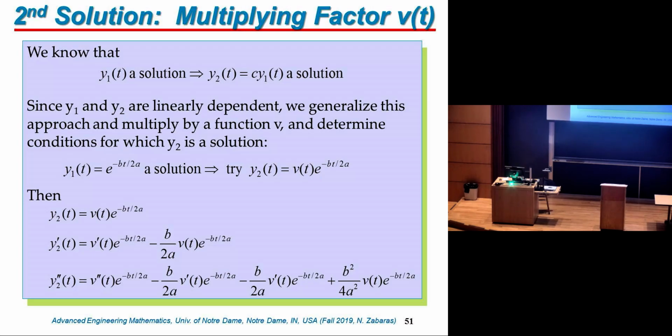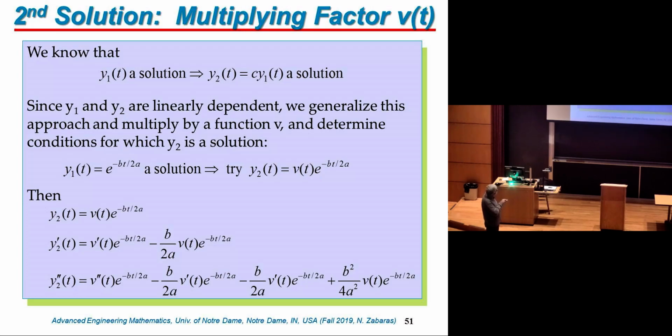I can tell you so that we can save time. If it happens that the coefficients are constant, v of t is going to come to be what? Since you read the notes. It is equal to t. All right? So v of t is going to be equal to t. If, however, the coefficients are not constant, but some functions of t, who knows what it's going to come to be? All right? You're going to have to come up with some differential equation for v, solve for v, and then y2 is going to be given by this nice equation.